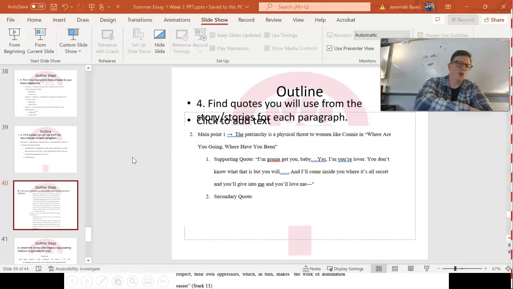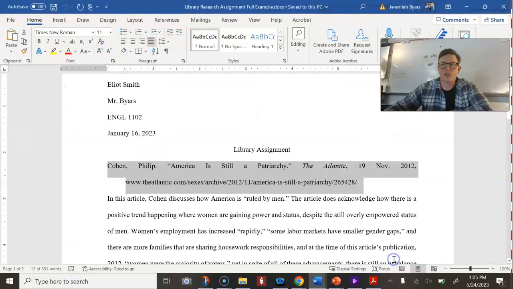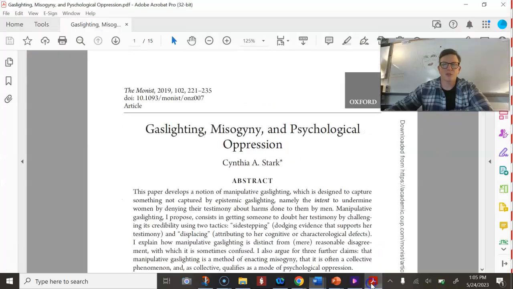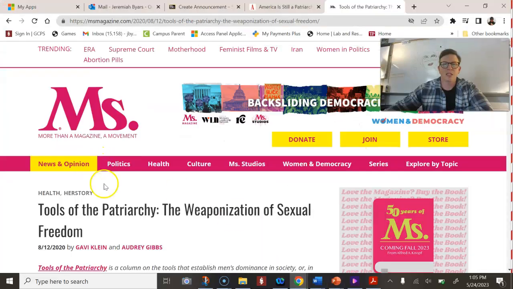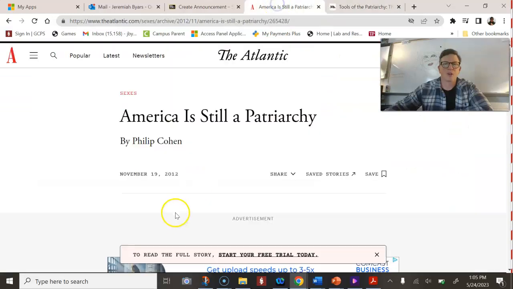And so this is where you could go back to your library research. All the sources that I pulled from this: Gaslighting, Misogyny, and Psychological Oppression, an article from Ms. Magazine, and an article from The Atlantic.